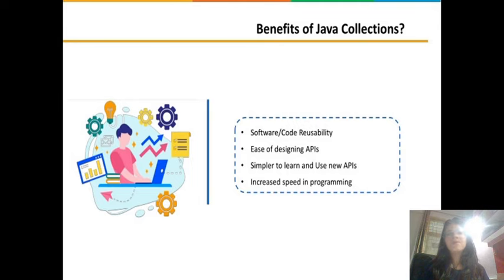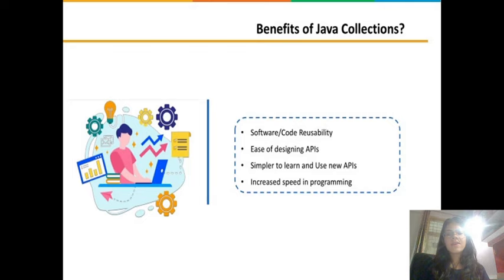So, what are the benefits of Java collections? Why do we use them? First things first, code reusability. We can always reuse whatever predefined Java collection framework we have. So it makes it very easy to use predefined data structures to store our data and to perform whatever operations we want to perform on our data.